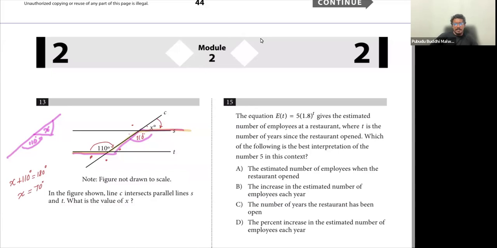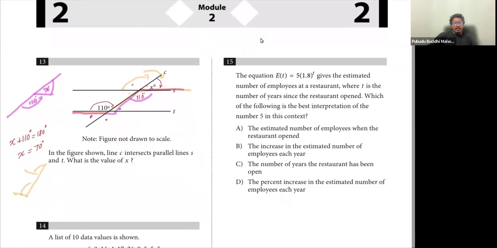So many methods. If you want to, you can use F angles, like corresponding angles. 110 here, 110 here. Then this is again 70. Right? Try those questions. Try different things. Sometimes, you can draw a line like this, a perpendicular line, then this one's 90, so this part's 20, then again a few more angles. Try that.